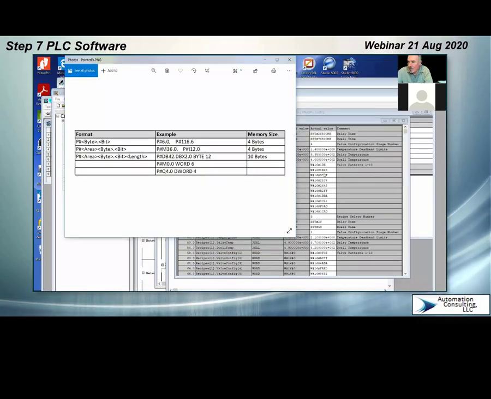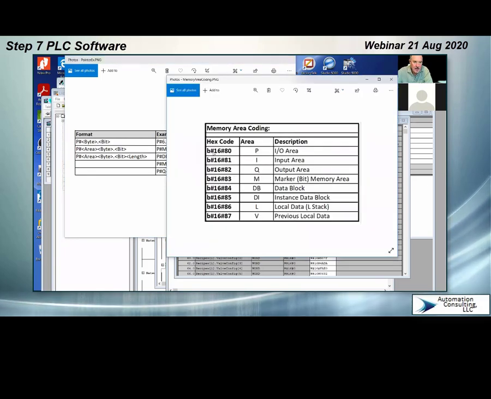The area that I put in here is going to be some kind of a hex code, right? So I would have B#16 means that I'm in hex, and then I would put the code of 80 if I wanted to use an IO area. If I wanted to use a DB, I would put the code 84.